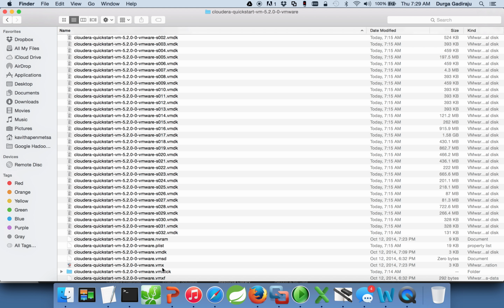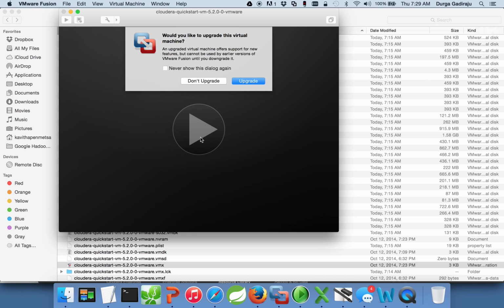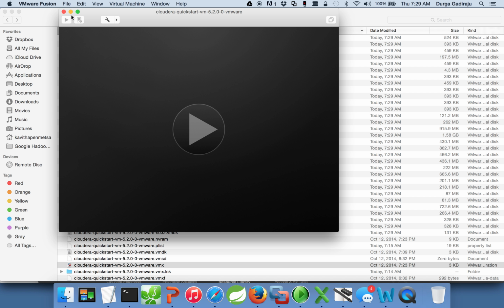It will open with whatever software you have, and it might ask you to configure memory and cores. In that, you have to specify 8 GB RAM and 2 cores if you have 16 GB RAM. Otherwise, leave the defaults. And then you can click on the play button. It will show a button like this, the play button. You can click on that, and it will open up the VM.